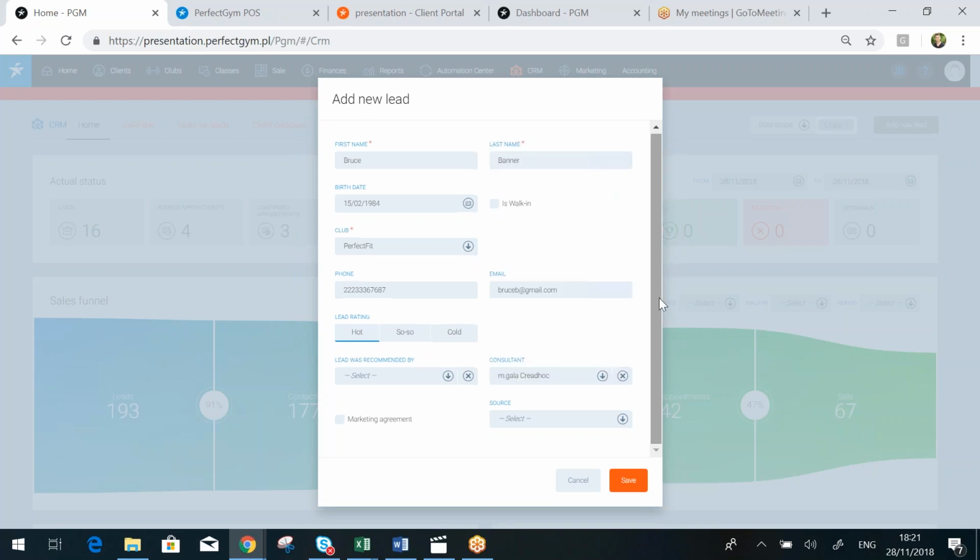We can assign this lead to a certain consultant if we want. We can even assign to a marketing campaign.